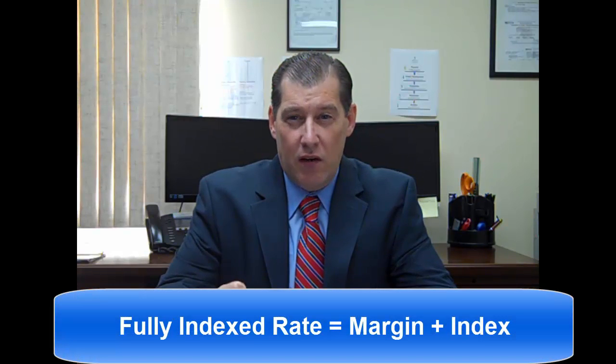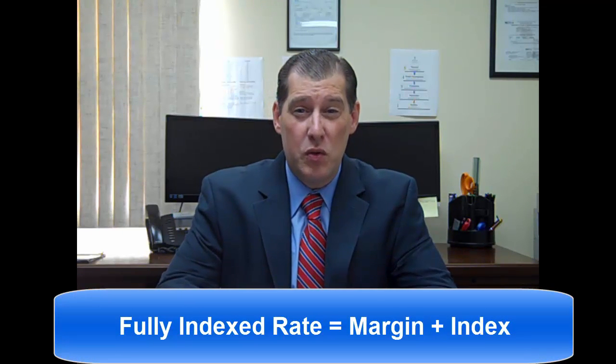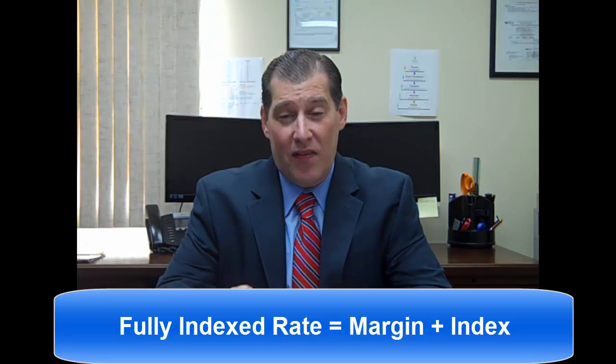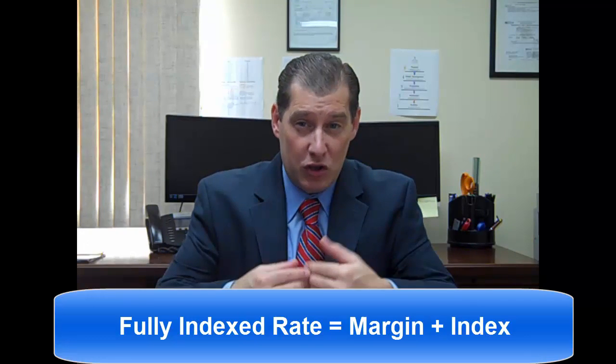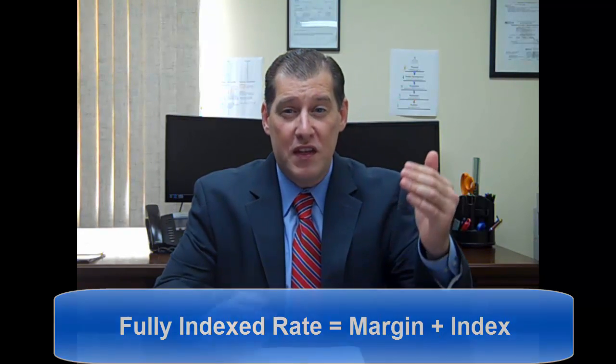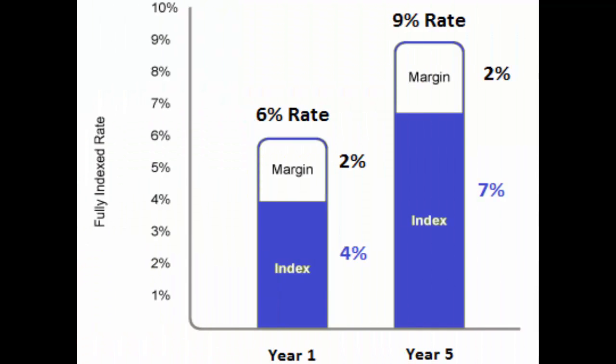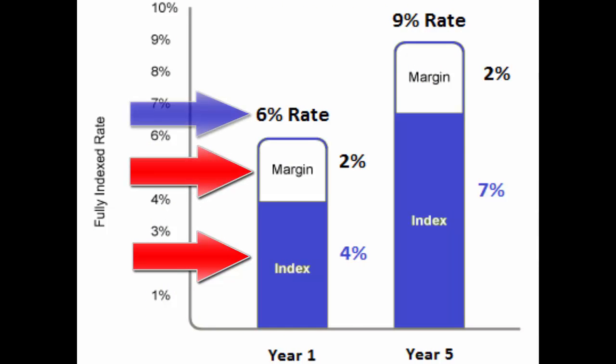Once you get into that adjustment period, the rate that you're actually paying on your mortgage is called the fully indexed rate. The fully indexed rate consists of two things. It's a combination of the margin that your lender got you when you got the loan, plus the index at the time of the adjustment that your loan is based on. Basically, your fully indexed rate, which is your mortgage rate you're going to make your payment on at that time, equals the index plus the margin. So if you started out at a 4% index and your margin's 2%, your fully indexed rate, which you're going to make your payments on, is 6%.